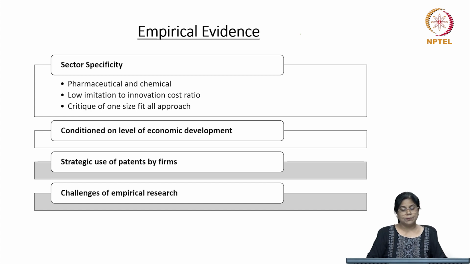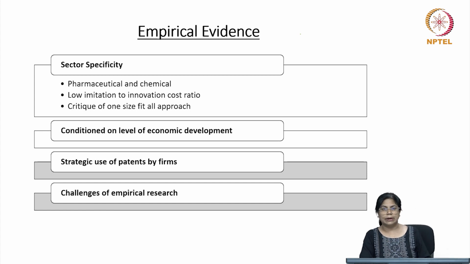Another important point is with respect to economic development and the role of intellectual property rights. If you remember our discussion on the TRIPS agreement, we talked about how this agreement has led to the provision of minimum standards with respect to 7 types of intellectual property in different developing countries. One question raised at that point of time by the developing countries was: to what end? What is it that we are going to gain for making this provision?